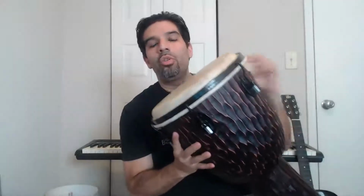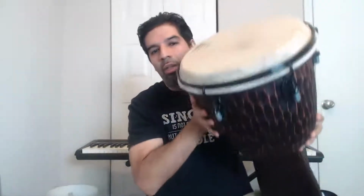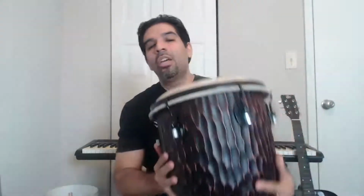Because there are a lot of hand drums out there, a lot of different types of hand drums. One of them that I'm going to use today is called a djembe. This is an African type drum. And notice the shape, it's almost hourglass, but not quite. This one has kind of a big top over here and then a small base. And there's a lot of different types of djembes. There are different sizes of djembes. But technically, they were made to fit right into the lap, so that you could play right there.